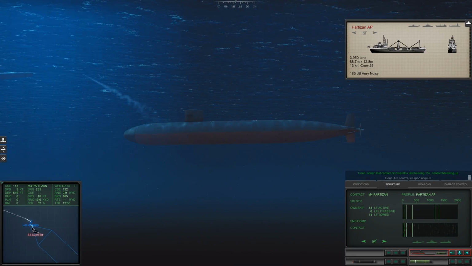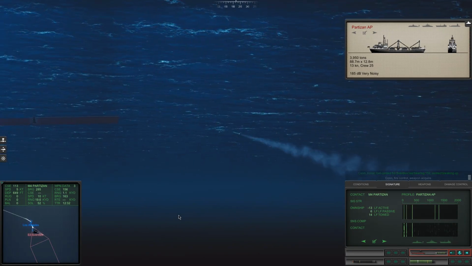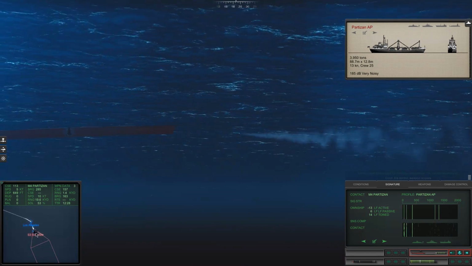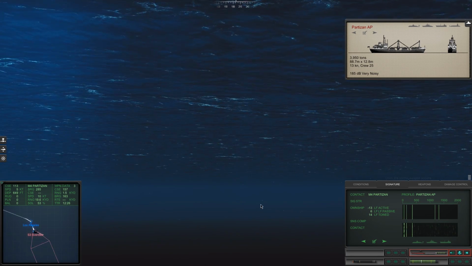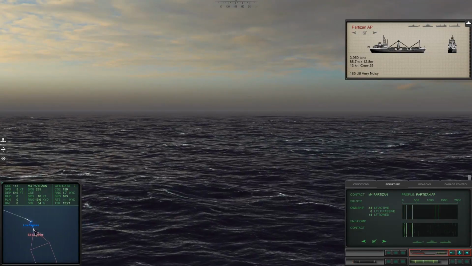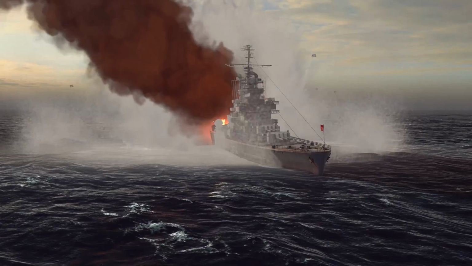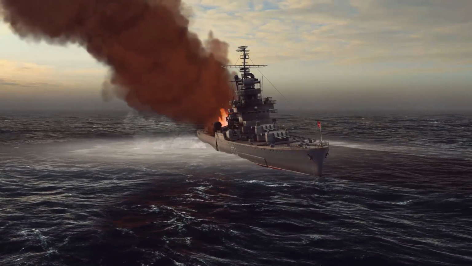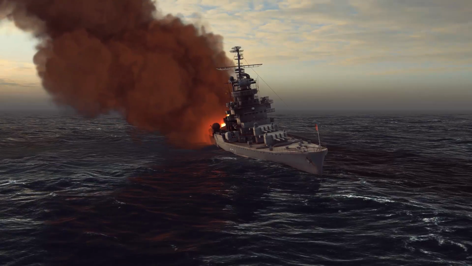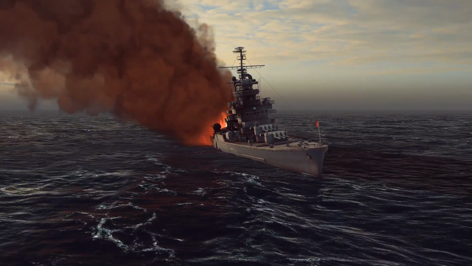Second torpedo is acquired. Well, yeah, that was a little overkill. I honestly thought that would have taken 2 torpedoes to take down the cruiser. Where has that torpedo gone? Oh, there it is. Very nice. Shame. Such a good looking ship. I really do like the look of that cruiser.